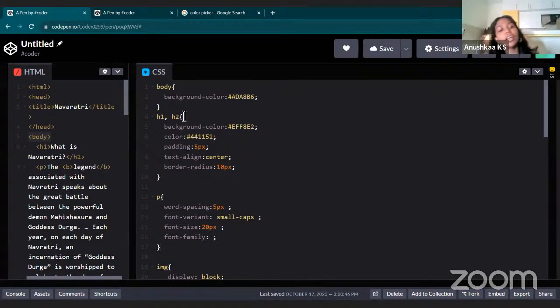All right. I hope all of you are done with body. When you're writing background color, please write it in lowercase, and background and color are separated by a hyphen. Please give attention to these things. Syntax errors, I will not be entertaining any text typos. That's up to you. You have to be careful with the typing. Is that clear?